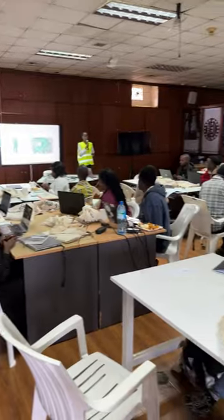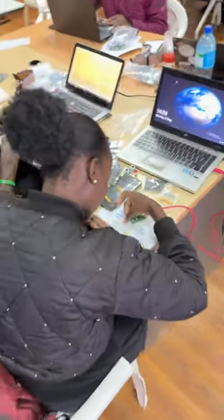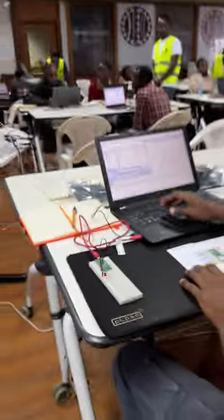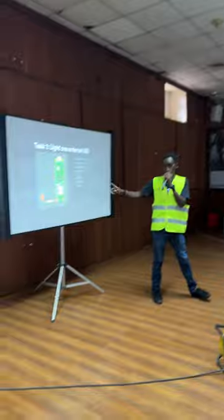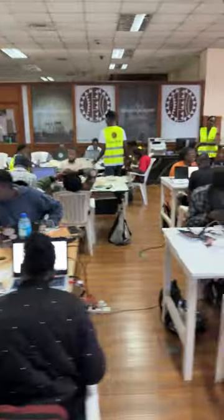Hello from Nairobi, Kenya, where we're running some Internet of Things workshops to show members of the local hardware and tech community how to use Raspberry Pi PicoW to prototype solutions to local problems. We partnered locally with Gearbox, Europlacer, and Safaricom to bring together these groups of learners and train them on some of the foundational concepts of IoT.